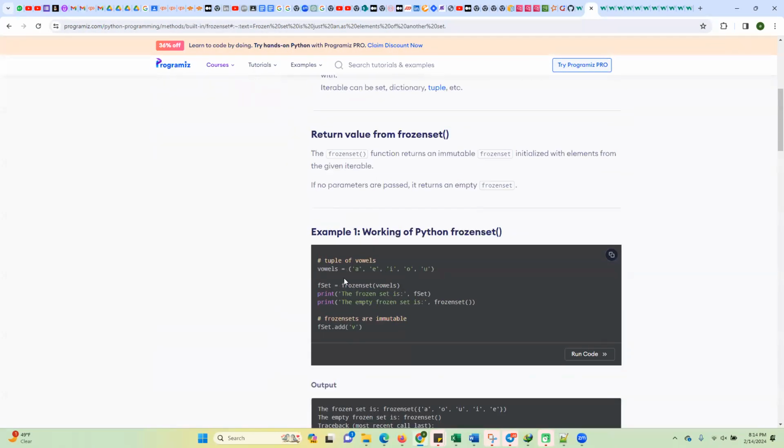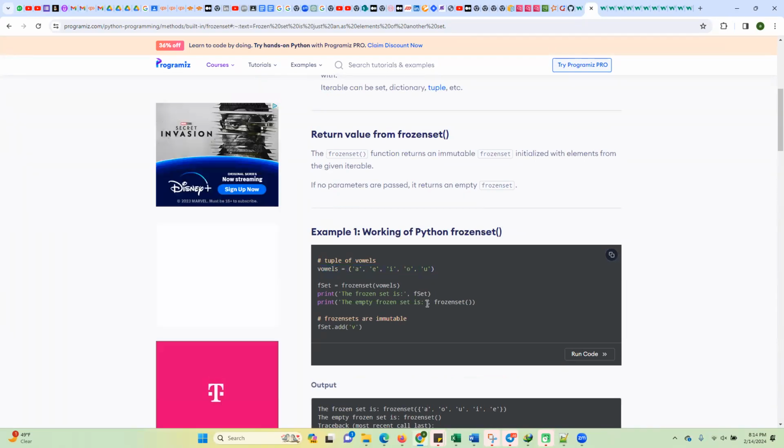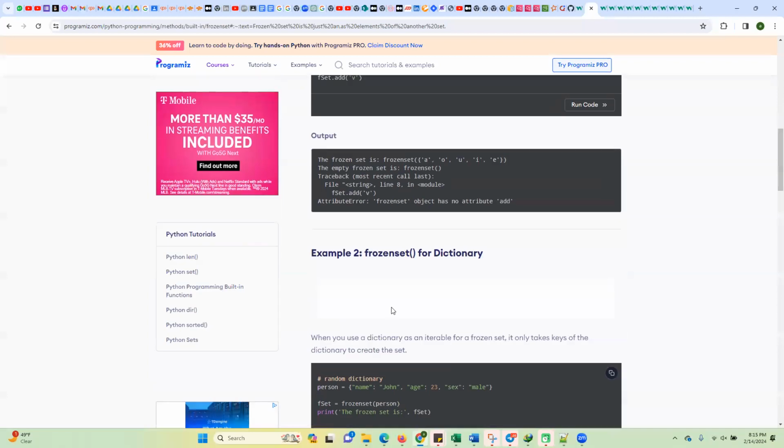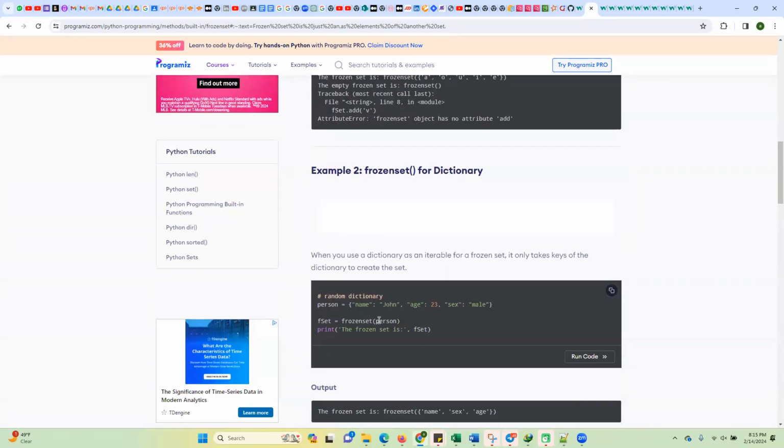So frozen set, right? Suppose these vowels are there, A, E, I, O, U. So somebody should not be able to change my set, so I will create a frozen set. Okay, so this is my tuple, list of items. So I can make it frozen set, just pass it to frozen set. Or like I want to maintain the key, so I will be using frozen set.